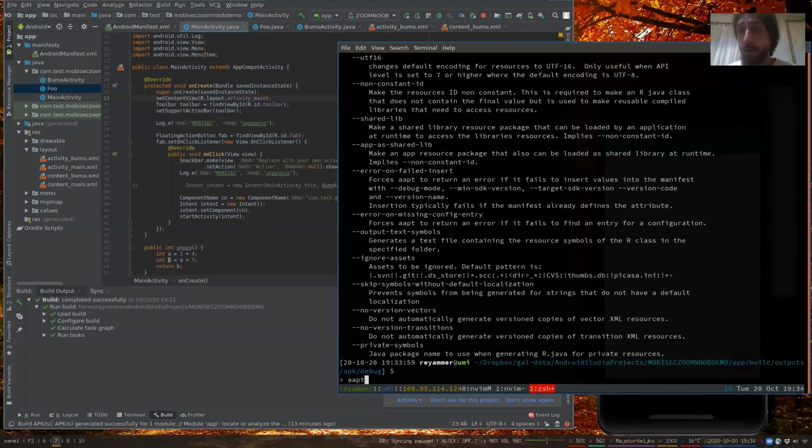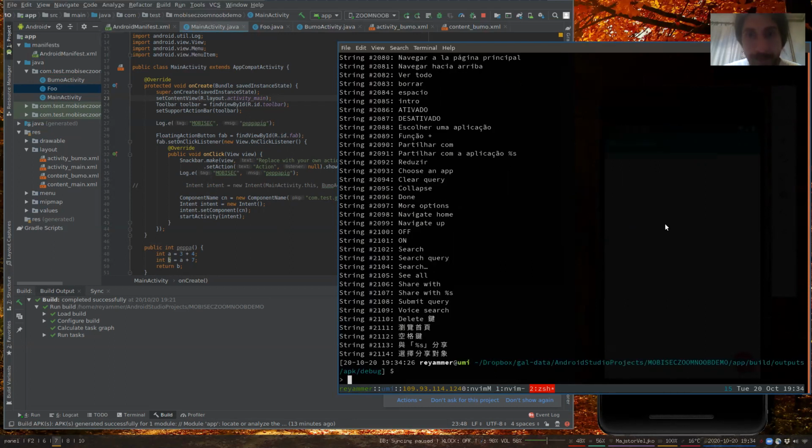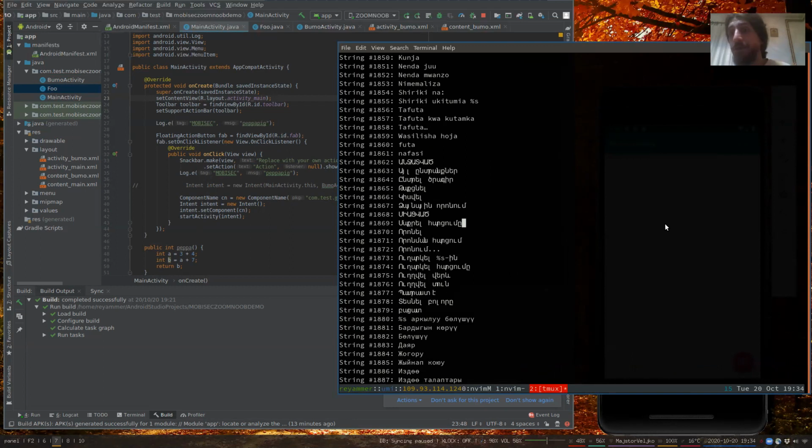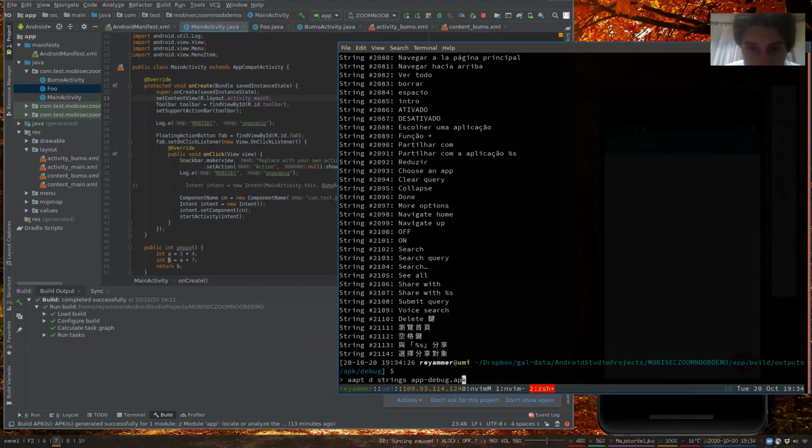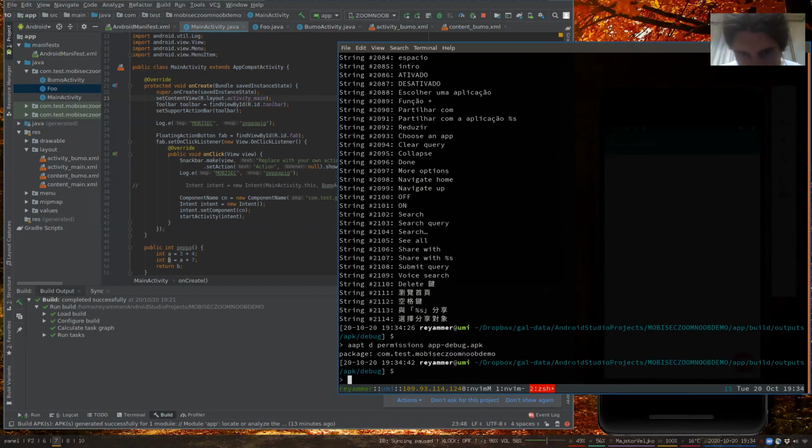That's also what I use for my own analysis system. And so one of the things you can do is d, which stands for dump, and then you can, for example, dump the strings. Bam. This basically finds all the resources of type strings and dumps them. But it is not just about strings. You can do permissions. In this case, it doesn't ask for anything. But if you do this with your own application, you're going to see the list of permissions.